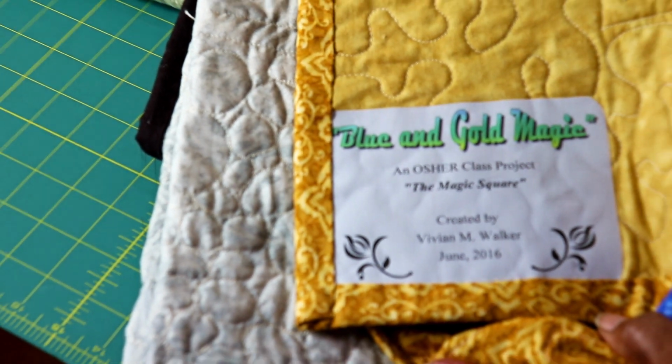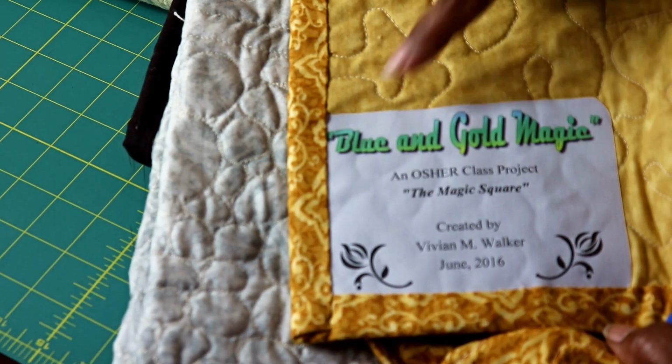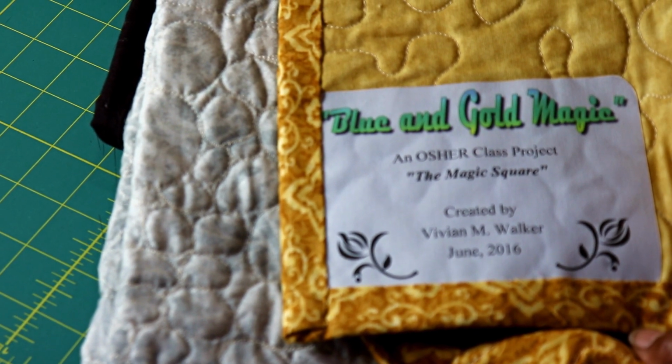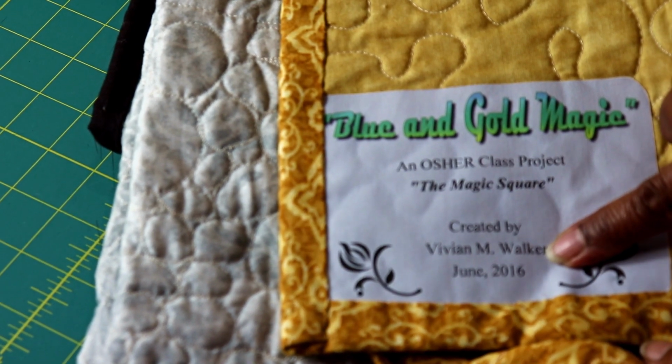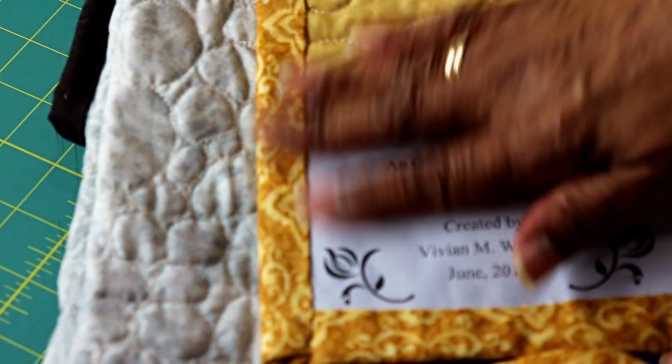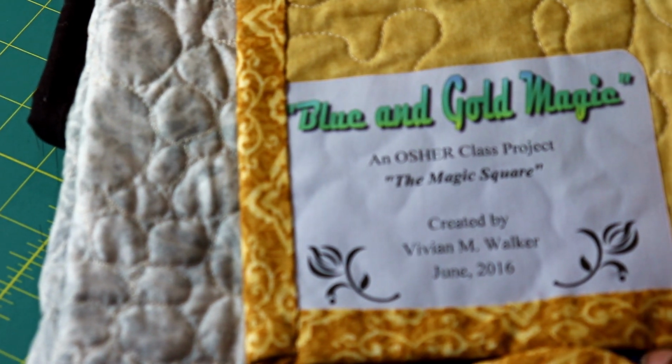The three things that you want to include is the name of your quilt. All quilts need a name. You need to make sure you have who did it, your name, and when you did it. And that's the important stuff. Then you can put other things.